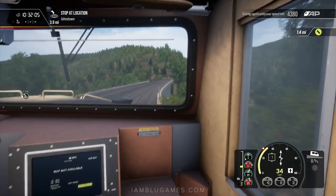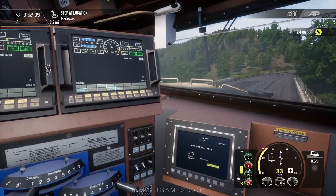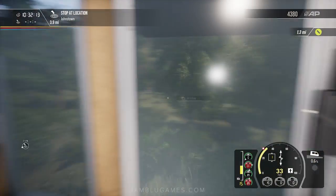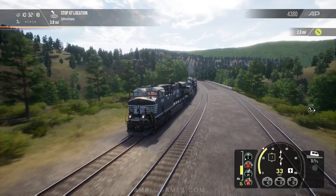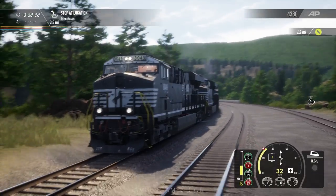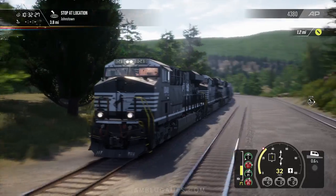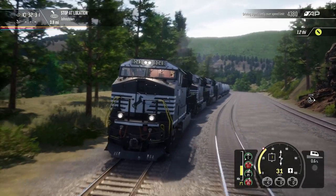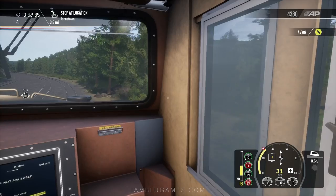I really like this route. I really do. And I'm not just saying that. 3.9 miles to go to Johnstown, and I have honestly enjoyed every bit of this. I think it's just the scenery. Again, the locomotive looks amazing, in my opinion. The texturing is very well done. It's pretty clean. I would like a dirtier version, just slightly dirtier, but it doesn't bother me in the state that it's in right now.